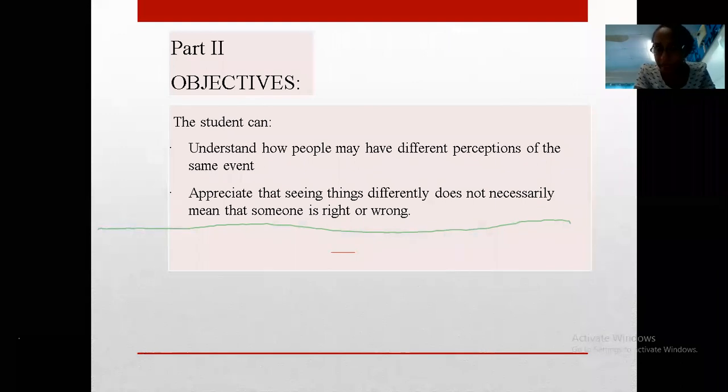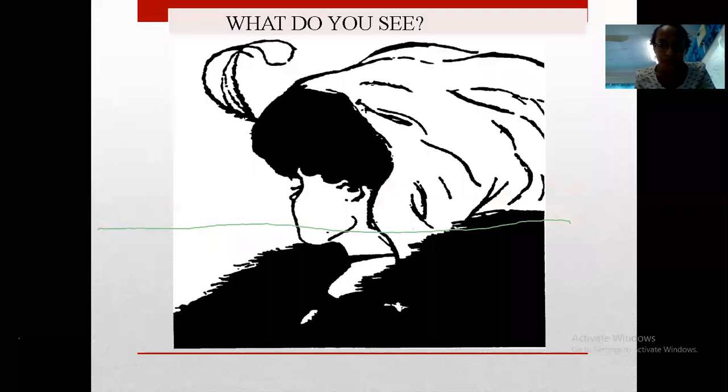I'm going to show you now an image, and you will have 2 minutes only. In this image, there are 7 pictures. You are going to pick out those pictures, but you will not say out loud what images you have identified. You just keep them to yourself until I ask you, then you can say what it is that you see. But bear in mind that there are 7 pictures within this image. So everyone focus on your screen and observe. You have 2 minutes only to look at this and, not tell me, you just take note.